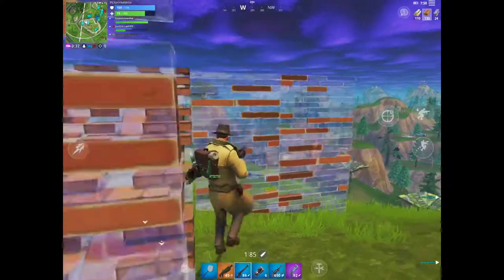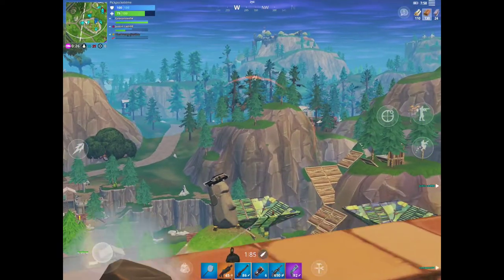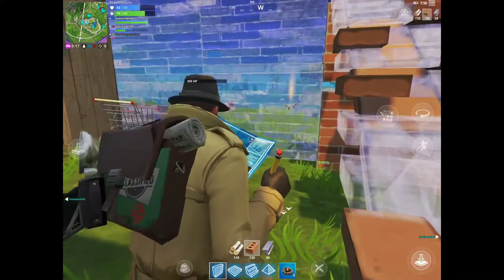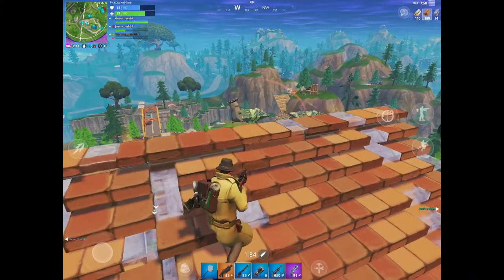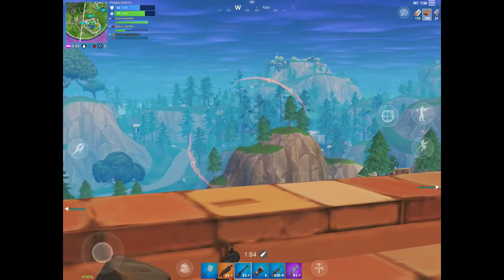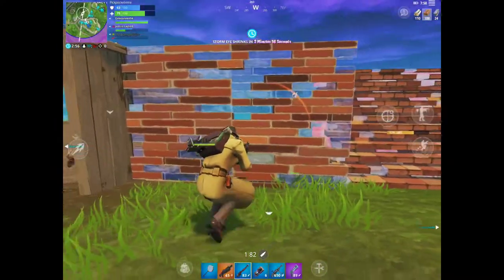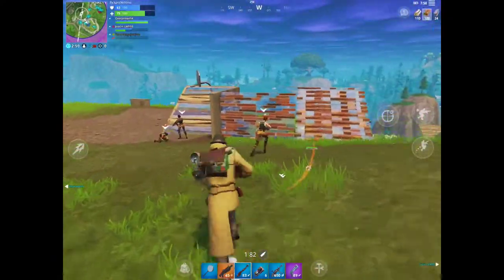Let's build some stuff here and see what we can do. I see you. Oh. I wish I would have had a little bit more materials, or taken that porta fort. Yeah, I got like four different people shooting at me, so this is a lot harder with this rifle. I don't really have many good weapons either.